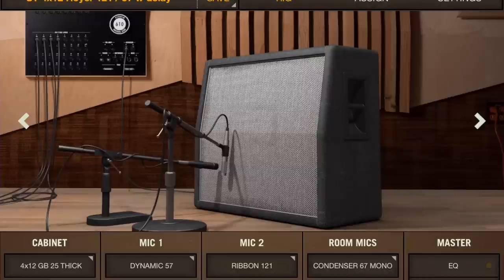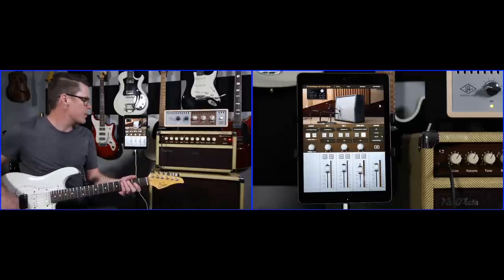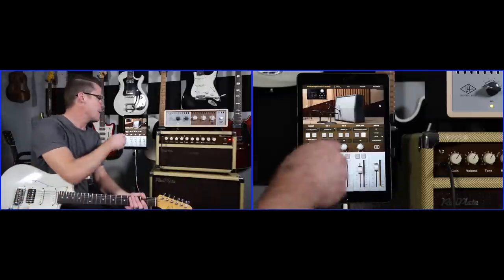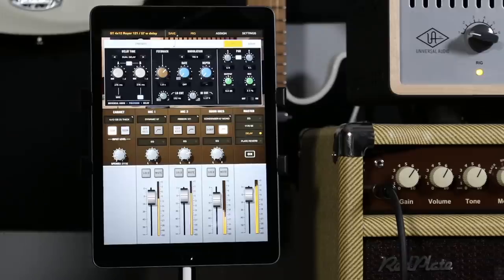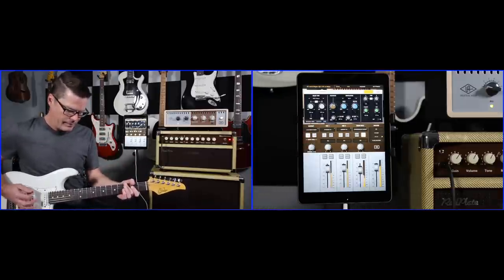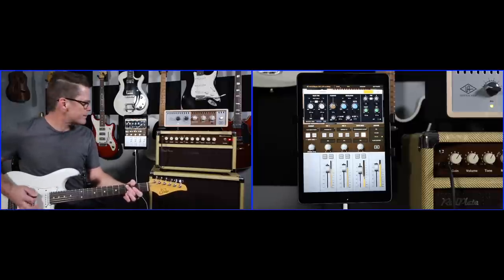And of course, you're hearing a delay right now, and the delay models, the 1176 model and the plate reverb model, as well as the EQ models, are all just killing. They sound really great. So right now you're hearing the delay. There she is right there. So that's the precision delay, which I've always dug. I've got the delay kind of darkened up. That's kind of my thing, and kind of short.